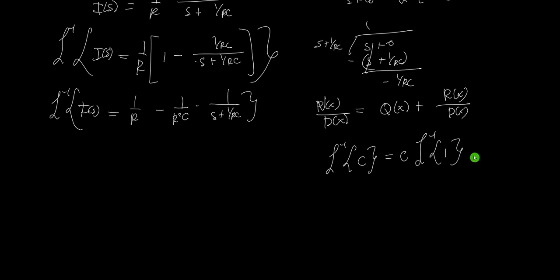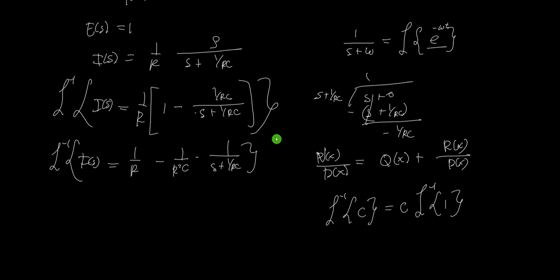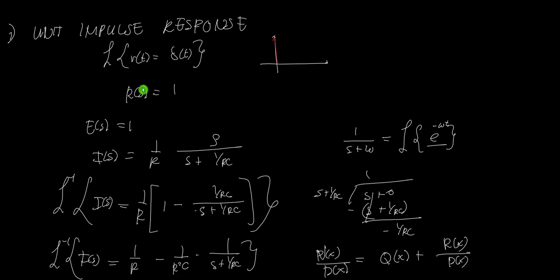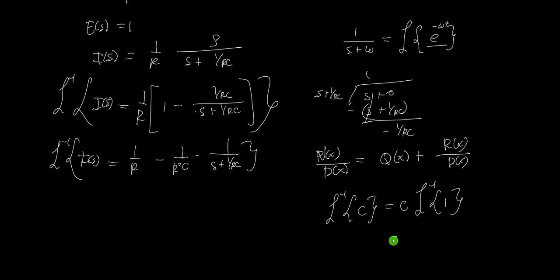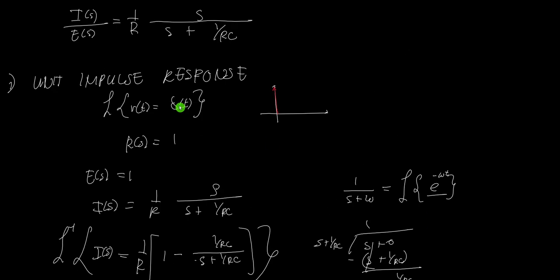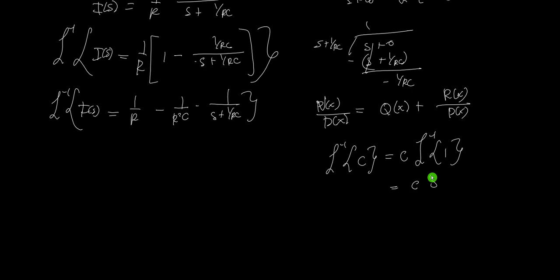So the inverse Laplace of 1 is, if we look at this here, the Laplace of a unit impulse, this is a delta symbol. For delta t, the Laplace is equal to 1. So if we take the inverse Laplace of this, it goes back to this function also. So therefore, this one is just equal to C times that function in the time domain. The Dirac function, they call it Dirac. So here, it will be equal to this.